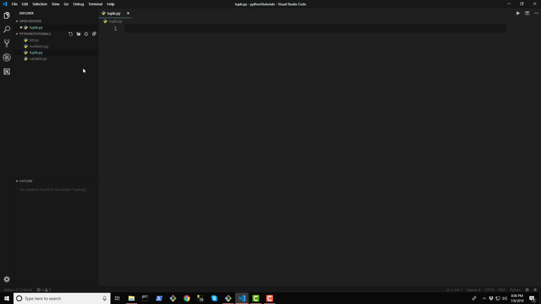But then there are some big differences between tuples and lists, and the biggest one is that tuples are immutable, which means they cannot be changed, and lists are mutable, which means you can add a value, you can remove a value, you can change the value of an element, but you can't do that with tuples.